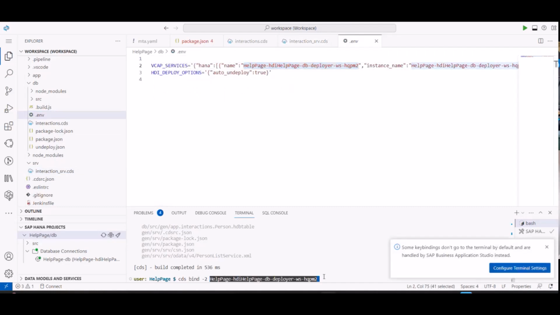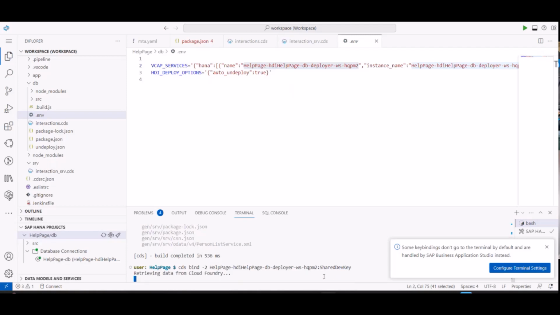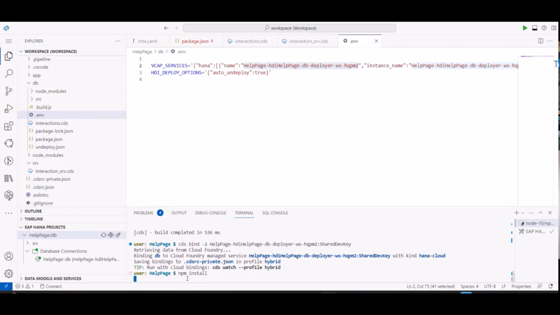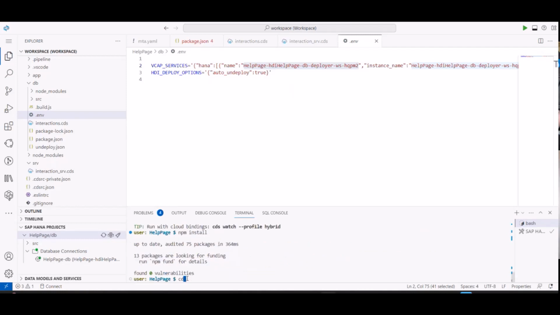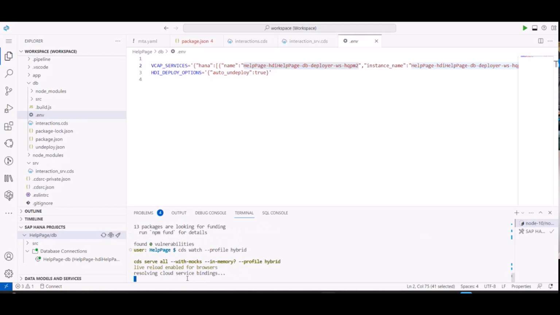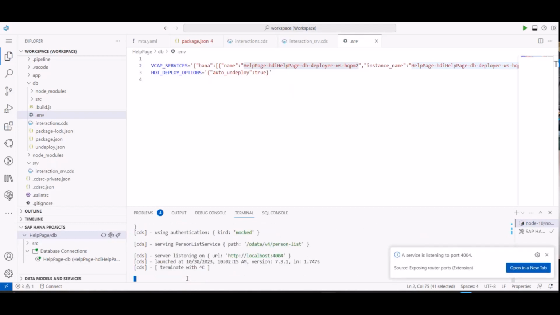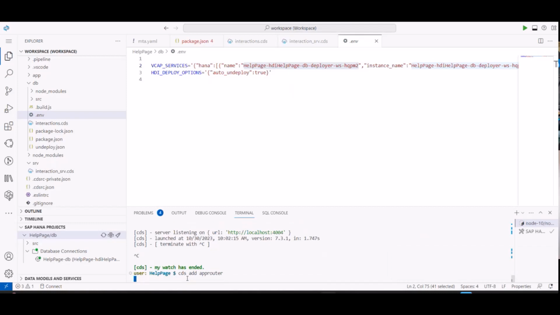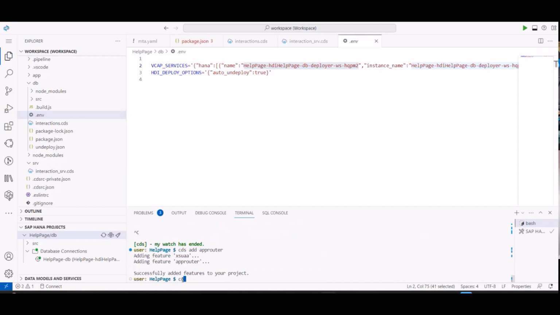Then run npm install to add any missing node modules. An application router must then be created. This is used to connect the microservices and create an access point to the application. For example, it forwards the request to the backend. To do this, enter the command cds add approuter in the console, preferably in a new terminal.